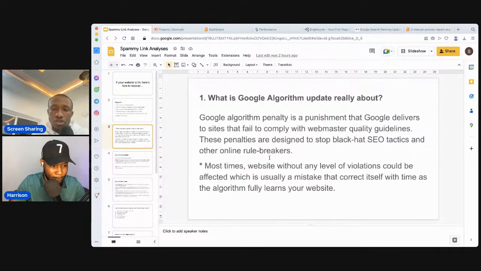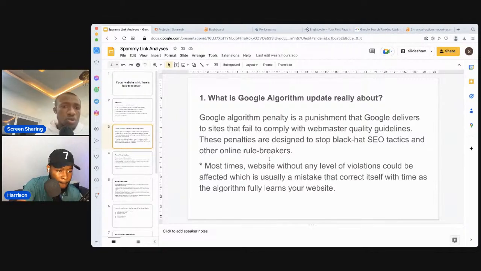Most times, of course, when it comes to Google updates, it happens to a lot of websites. Google hits most websites, even when you comply with their policies. Your website might be affected. It might just be a mistake from the algorithm, which corrects itself after some time. If your website was negatively affected, some reasons might be that maybe you've complied with their policies, you've published the right content, you've been focused on your niche, you are not engaged in any shady link building activities and all of that. And for some reason, your website just drops, or you start losing keywords and all of that. It happens, but it doesn't clearly mean that you are at fault.